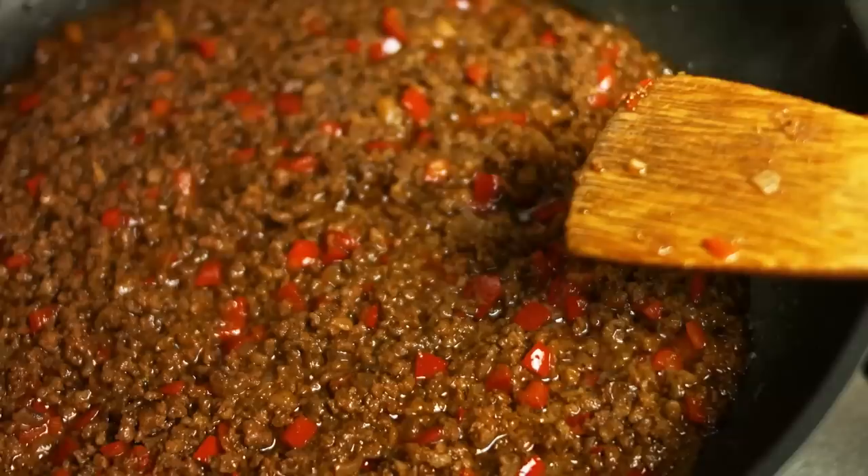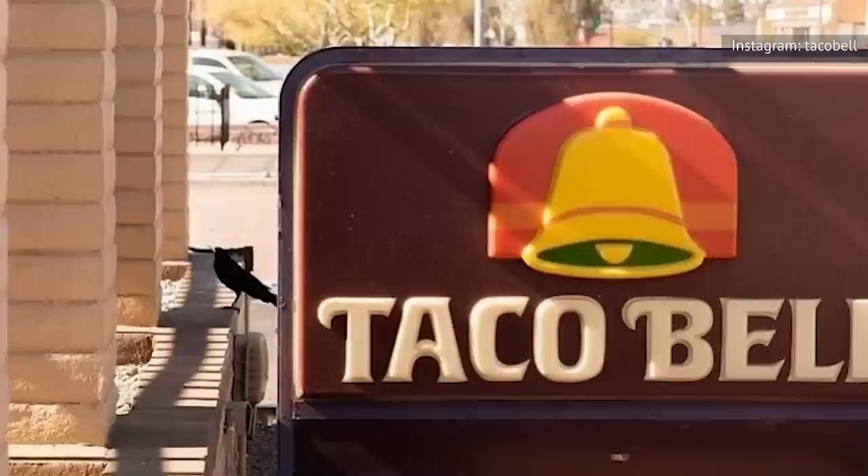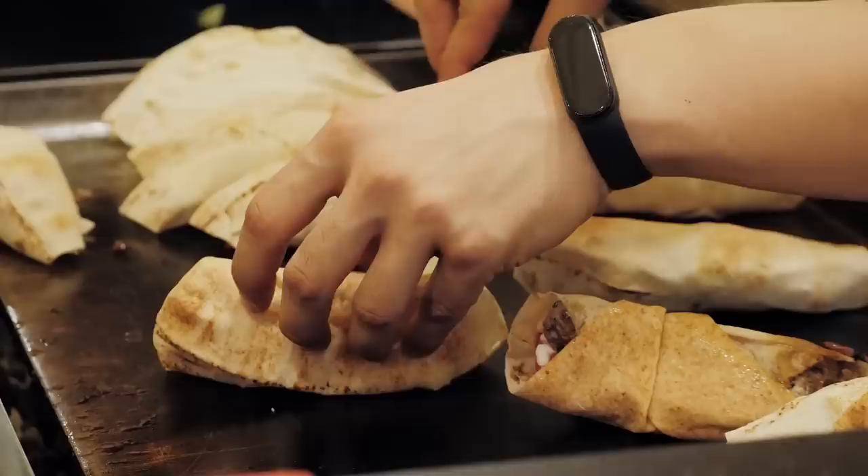Seemingly simple, it was a big hit when it first appeared on the menu, and it found a fan base in the ever-changing world of fast food. As reported by Thrillist, Taco Bell's Chili Cheese Burrito was modeled on standard Texan fare — chili tucked inside a tortilla. However, Taco Bell should be praised for popularizing the combination and for adding shredded cheese. Despite its popularity, the Chili Cheese Burrito was removed from Taco Bell's menus in the mid-1990s, or so it was believed.